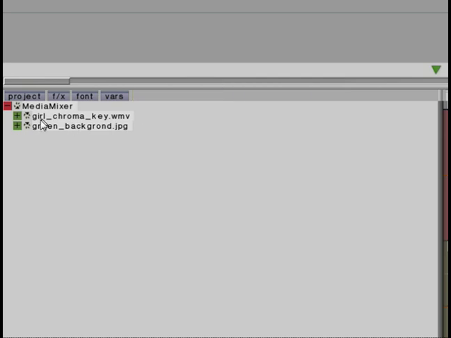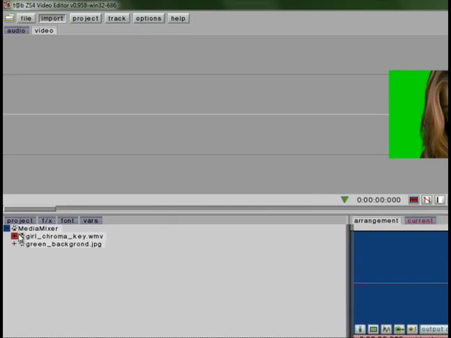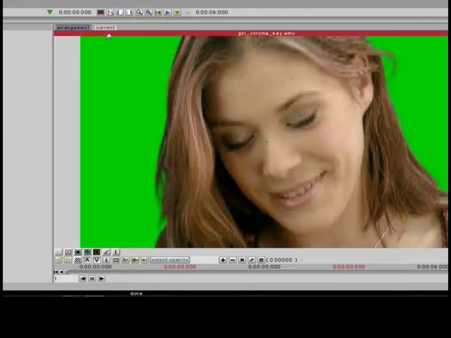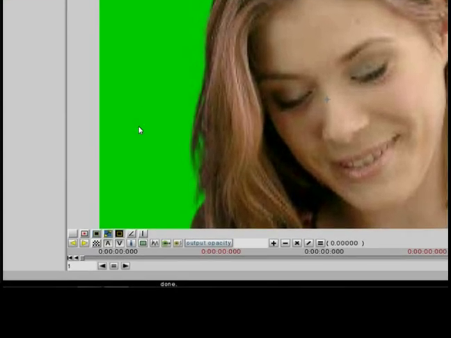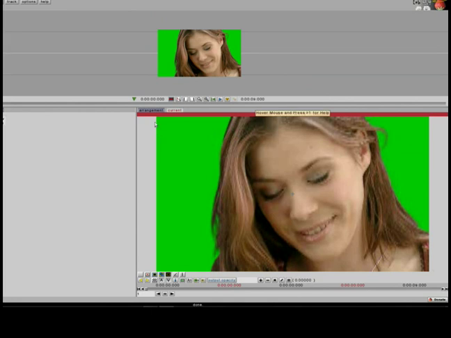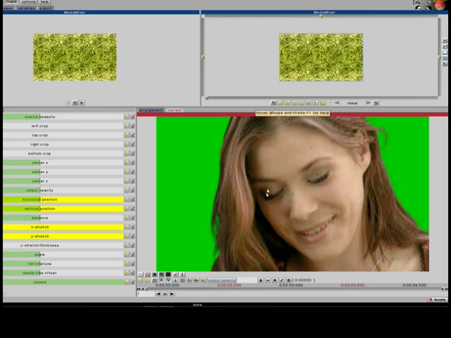So I'm going to select the girl chroma key.wmv file. Once that's selected, you know it's selected because it's red over here on the left side. Then click on current tab. This current tab. I'm going to want to pretty much do the same thing. I want to make sure that this box is selected, this black and yellow rectangular box. Now I'm going to select this entire video, so that we know that it's using the entire video rather than just a little segment of it. Okay, so now that's done.